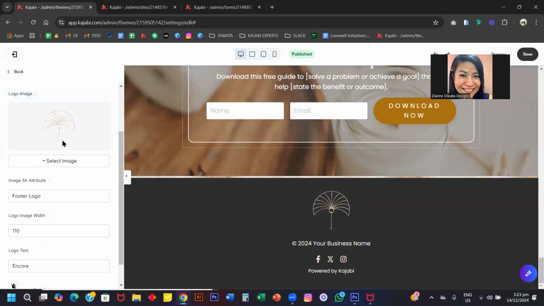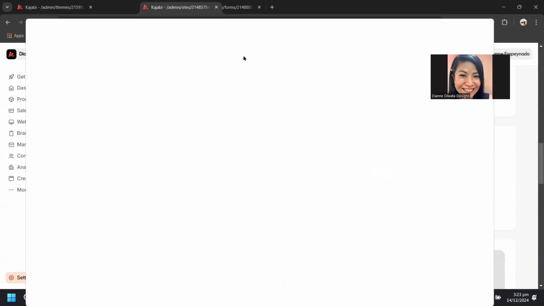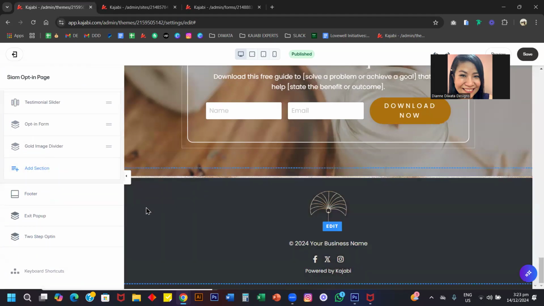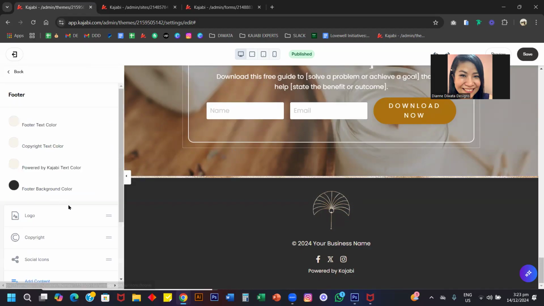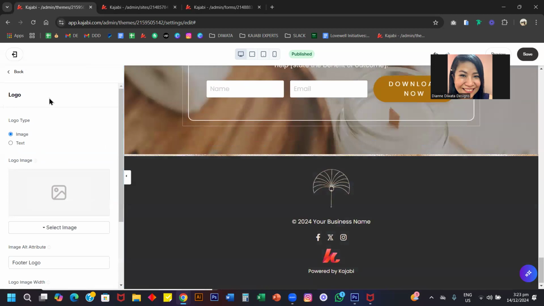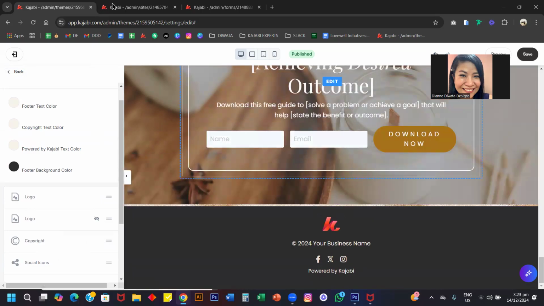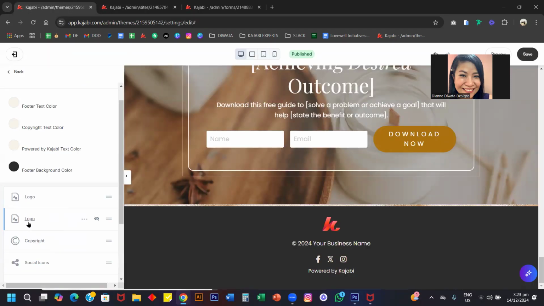So right now I have uploaded the logo here. When you have your updated logo here, this will appear. So you might want to go to, sorry, I was too fast on that. Either you click the footer section from the right display, or you can just go to the section panel and click on footer. And then here, add the content, select your logo. Once you've selected that logo, let me move that logo block to the top and then delete this one. And you have already updated your logo here, and hit save. Added a new logo block, not using the logo template. This will automatically be changed.